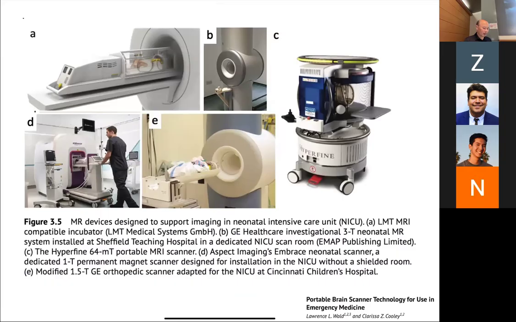The other thing that we've talked about, and I've shown some of this before, is there is a lot of interest in more portable magnets or smaller magnets. If you make magnets smaller, for example for neonatal imaging, imaging babies, you don't need a big magnet. Having a smaller magnet lets you not have as much helium and you can optimize the design. And then there's also this hyperfine magnet, which is portable. We can bring one in here and we can image you, and it doesn't require any other setup.